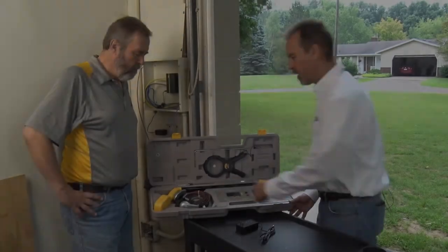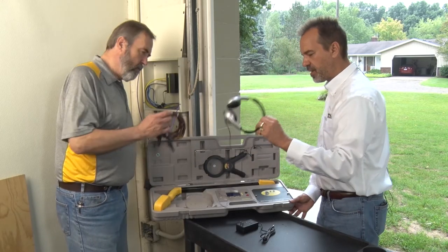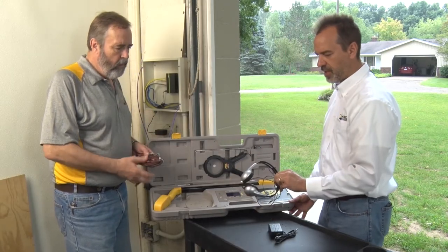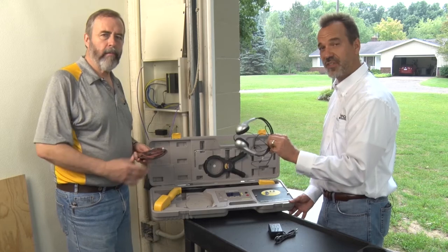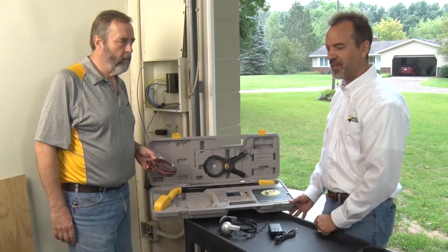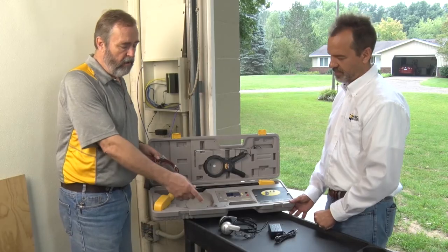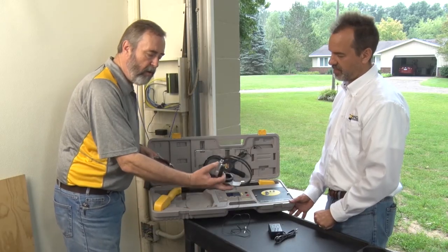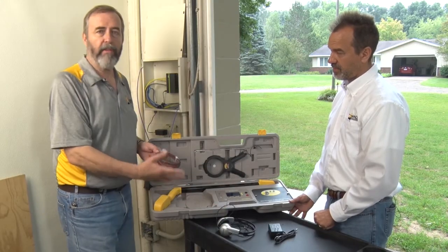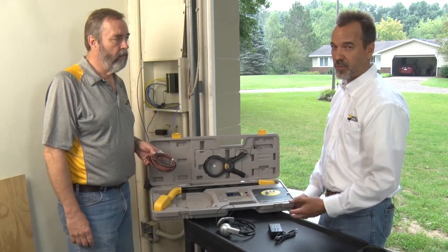Here we have the headset. This one's a little different because what we found is that the cost of ownership using stereo headsets — which is what this is — is a lot less expensive than having to find those unique mono headsets we've had in the past. Stereo you can get anywhere. And if you don't like having the weight on your head or it's a hot day, you can go to earbuds. Anything stereo you buy, you can use with this. Headsets are optional.